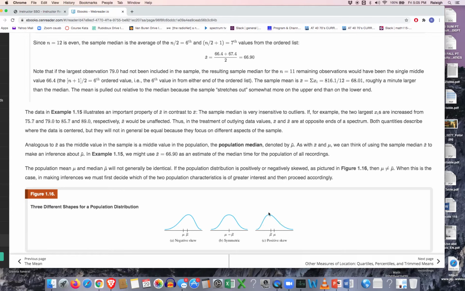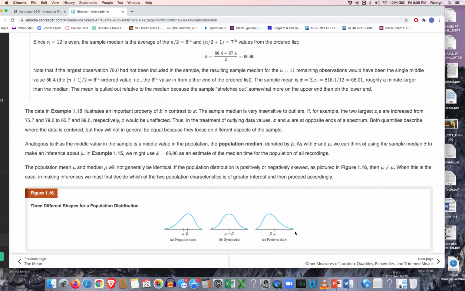If we were to try to graph this, and especially if you got a larger sample, it'd be a positive skew, or a right skew, if you wish. But at what point do you say that they're different? Well, there are tests for that kind of thing. And right now you can just pick either one. You could say it's roughly the same, or you could say that it's not.